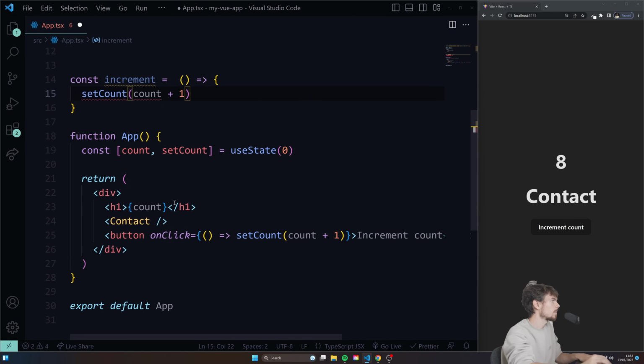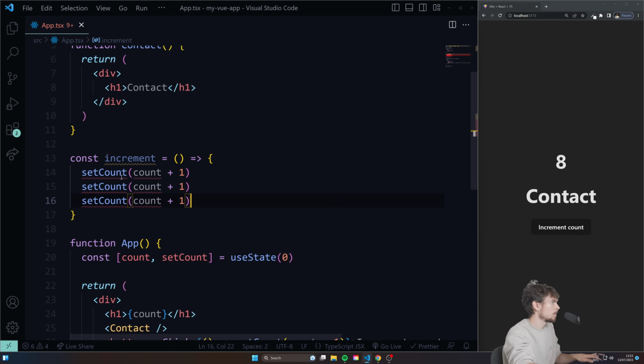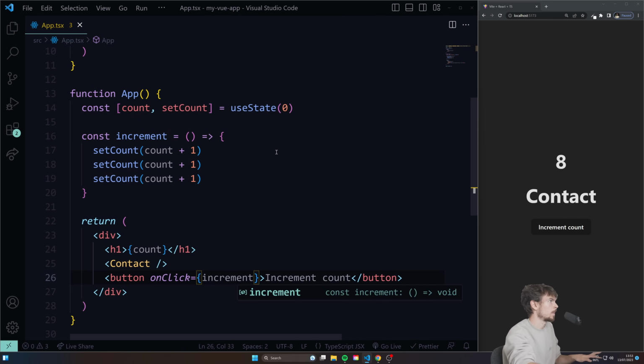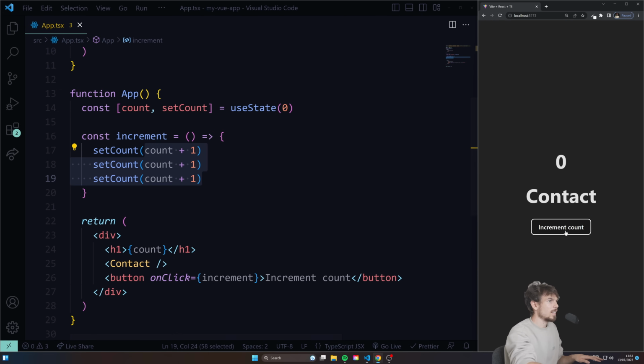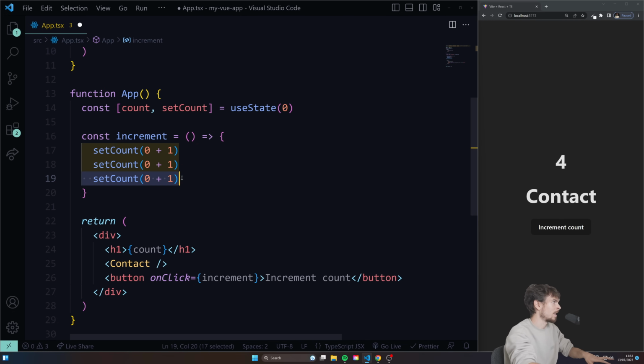All right, perfect. And then we'll copy this multiple times down here. So rather than doing setCount here, what I'm gonna do is just call increment. There we go, and hit save. So what kind of behavior do you expect it to be? Well, we're only gonna get 1 here, 2, 3, 4, even though we call this multiple times. The value here is not the latest one that we're gonna get. And this is all gonna be batched, and basically this is gonna be 0, 0, and 0 every time setCount takes a look at it.